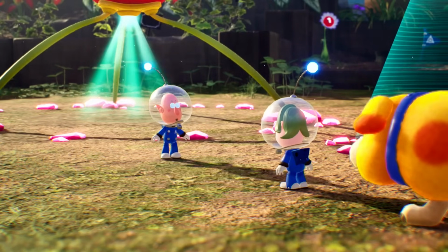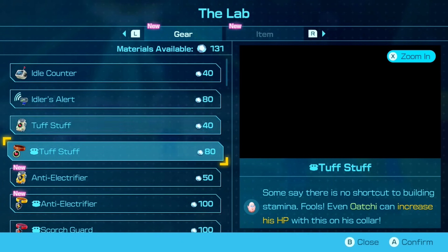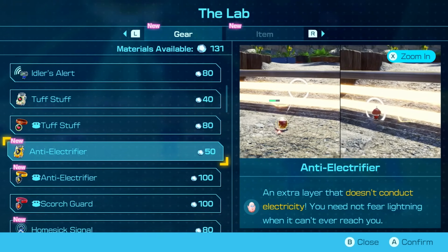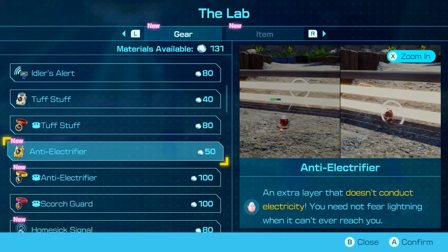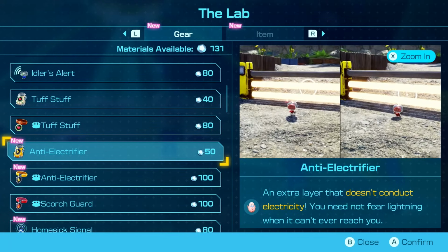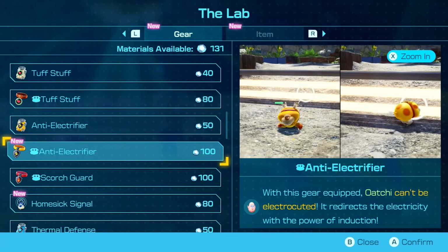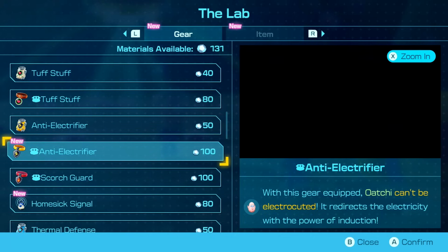Let's get started. Oh, there is quite a few new things. We got the anti-electrifier, an extra layer that doesn't conduct electricity. You need not fear lightning when it can't ever reach you. The anti-electrifier, with this gear equipped, Ochi can't be electrocuted. It redirects the electricity with the power of induction.